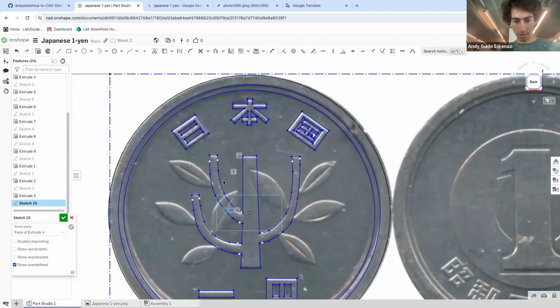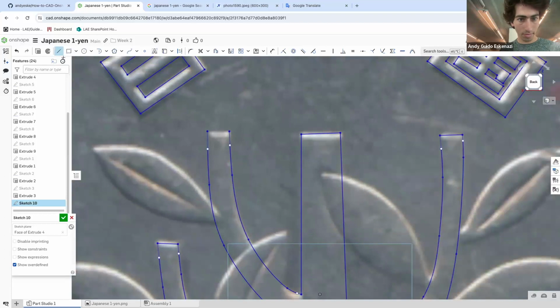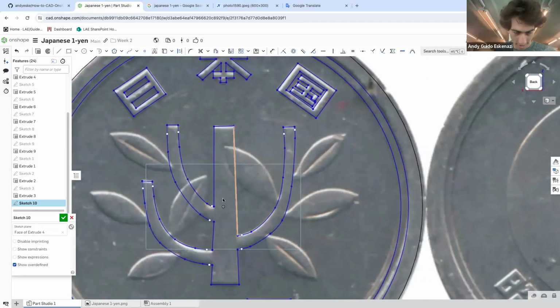That looks decent. Now the flowers are gonna be fun.